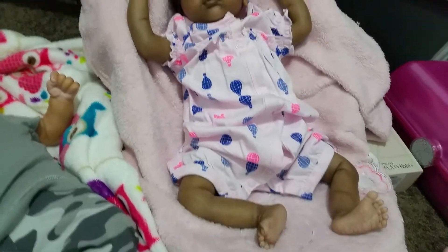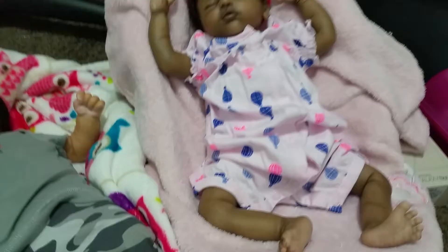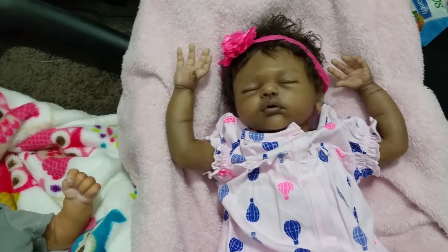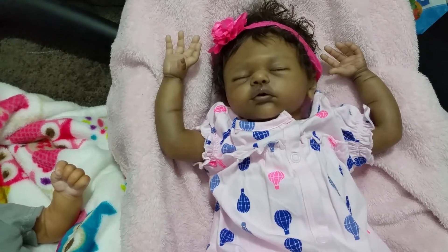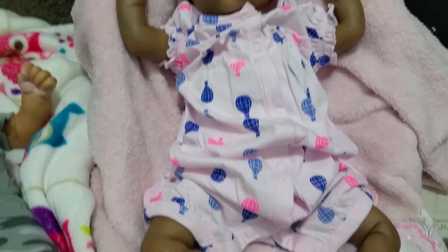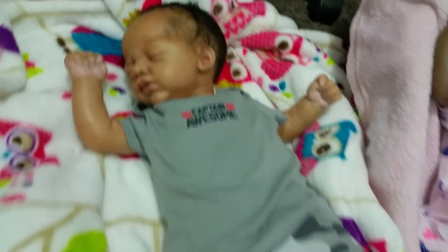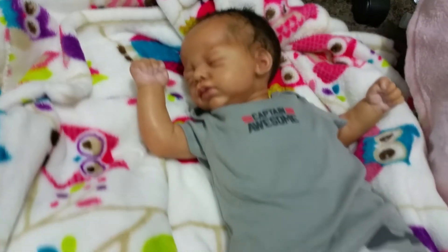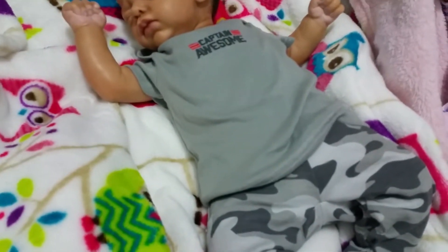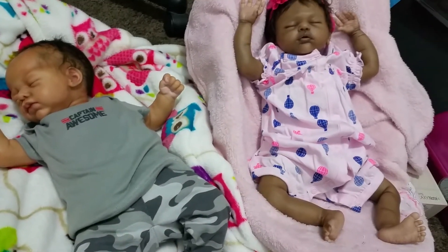I just changed them and got them out of their Valentine outfits because I already took pictures and everything, but I just wanted to show these two. I still have Kegan and Rie Monet to get dressed as well, but so far I just got these two and they look super adorable. Jace is just laying on my new owl blanket — so soft and fuzzy.